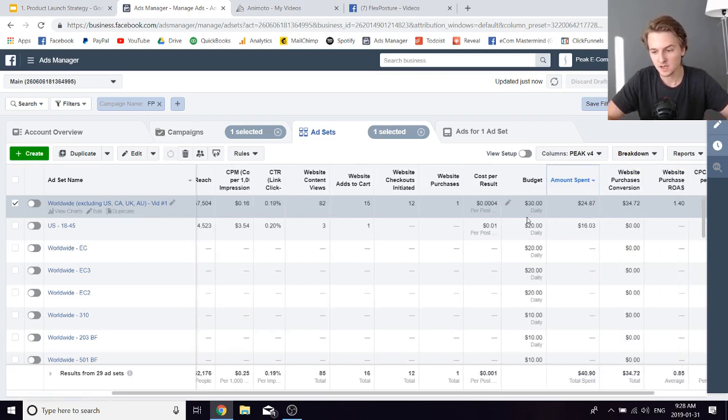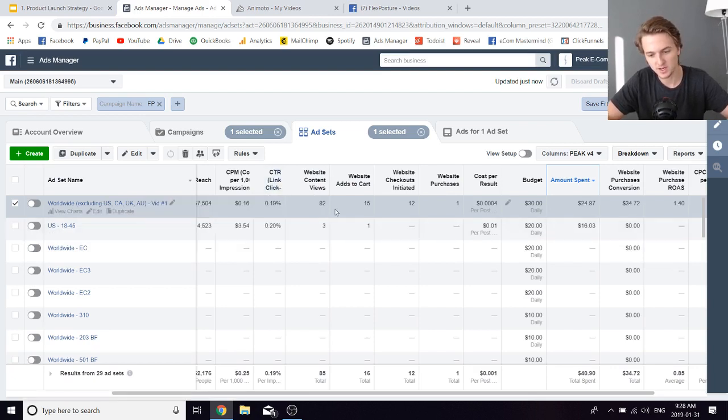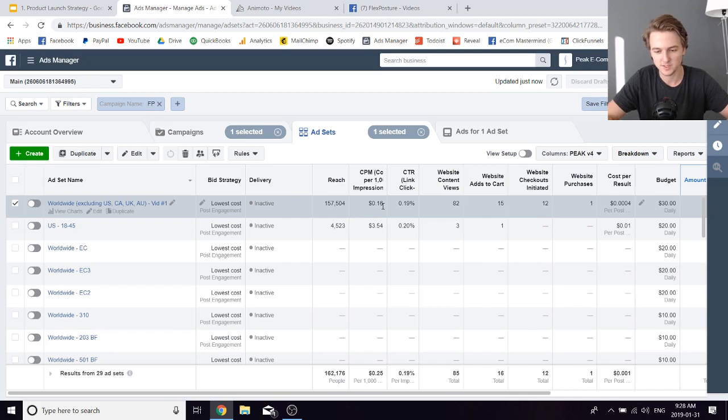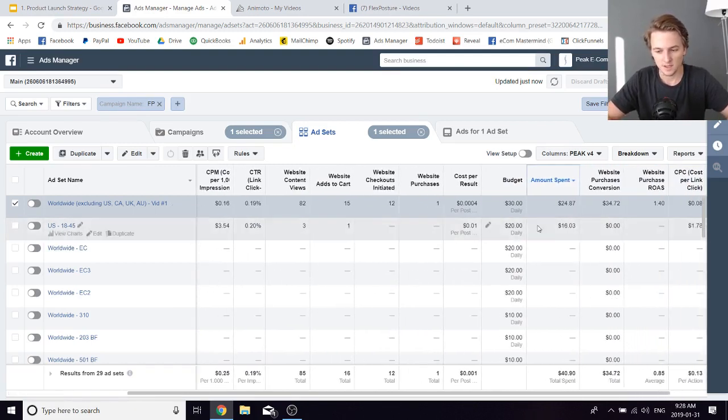As you can see, it was doing quite well for a PPC campaign, excluding the 4 main countries, right? I was getting a lot of engagement. I was getting a lot of reach really cheap. The CPM was 16 cents, and this is Canadian dollars, so that's like 13 cents US. I actually even got a sale on this ad set on the first day, right? This was a PPC campaign, and I got a sale. To me, that was a huge sign that I was onto something, that I had a product that was going to be a winning product.